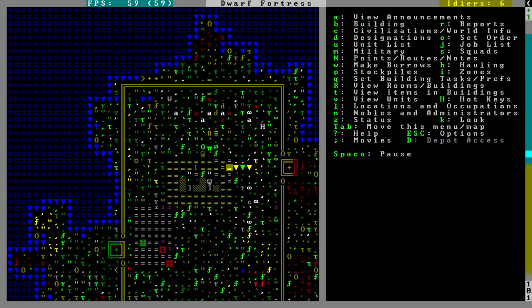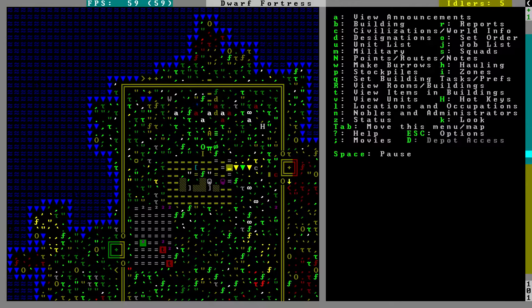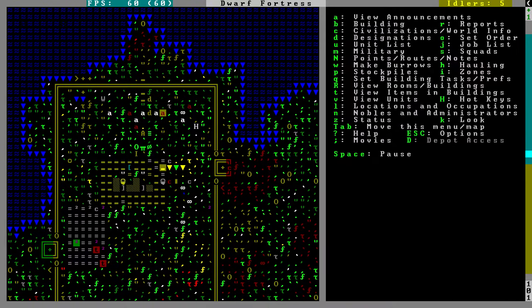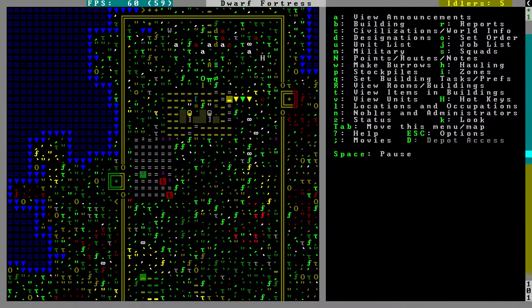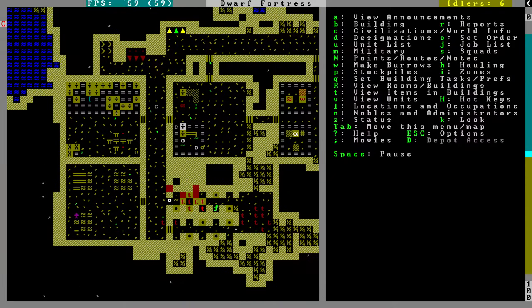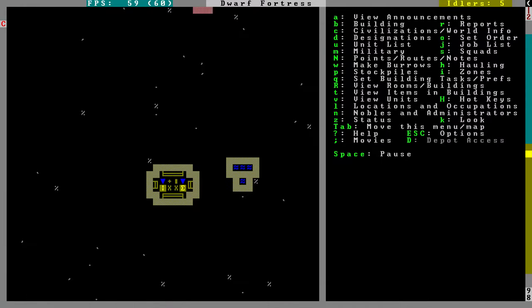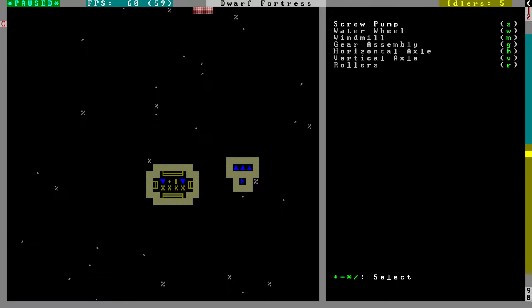Okay. Very nice. Very nice. So now people can use the farmer's workshop right here without getting wet, because it is the rainy season. Okay. Wonderful. Farm's doing okay, I guess. Okay, so now let's build another screw pump. Machine component, screw pump.